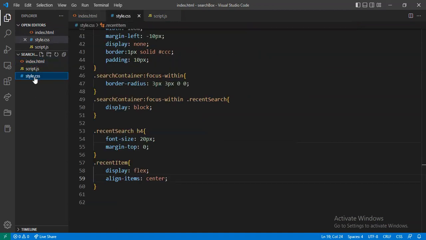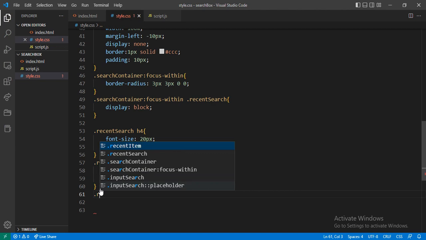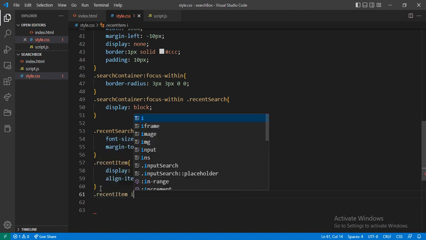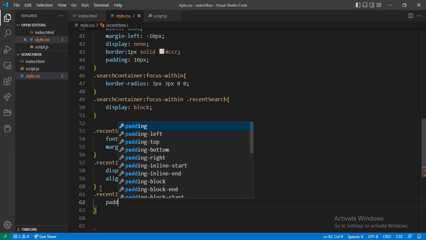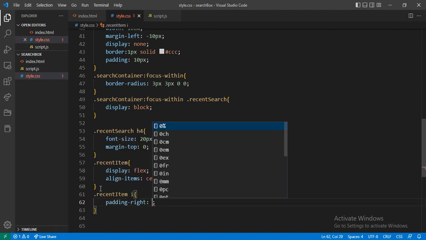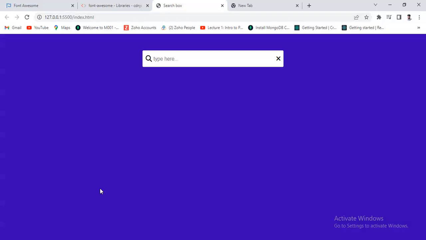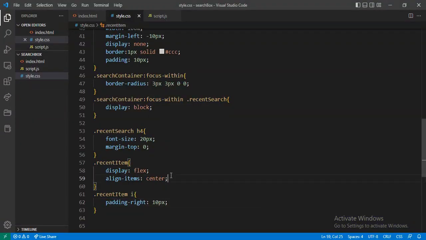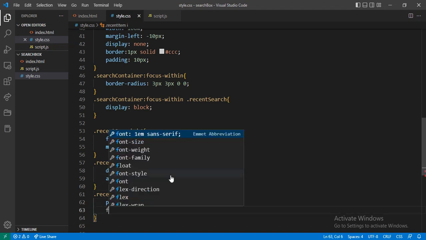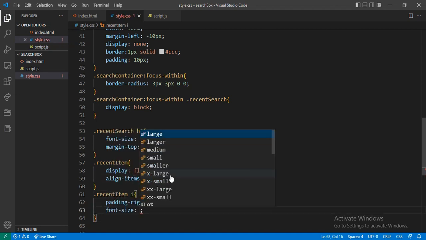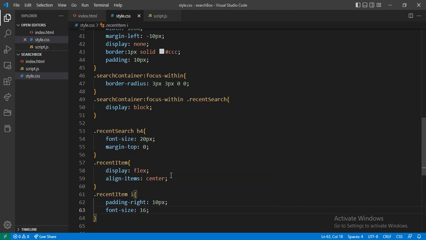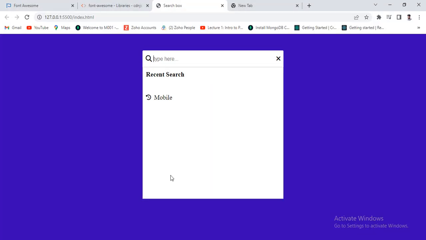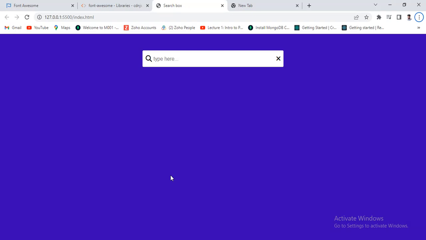Now in the search container I have an icon for that recent item, and the i tag. This is the icon. I want to give padding on the right side of approximately 10 pixels. Now see here, and I give the icon font size of approximately 16 pixels.